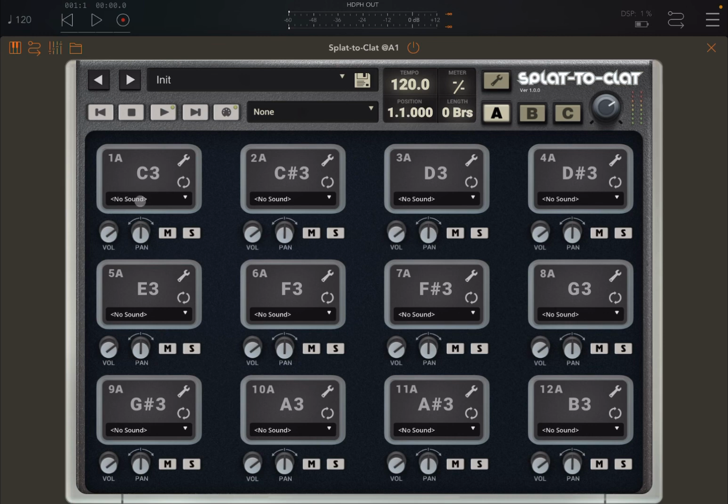Underneath, you see here for each pad, it says no sound. That is where we will load the appropriate sample in a moment. Then you have a symbol here which shows you if it is in a loop or not, i.e. the sample is repeated in a loop. And then here you have a spanner which gives you access to additional settings. You have volume and pan as well, and then mute and solo selection as well. Pretty straightforward. Up here, as I mentioned, you have 3 banks, A, B, C, which gives you access to additional drum pads. Then you have a master volume control. The name of the application, the version, and then a spanner here for the settings.